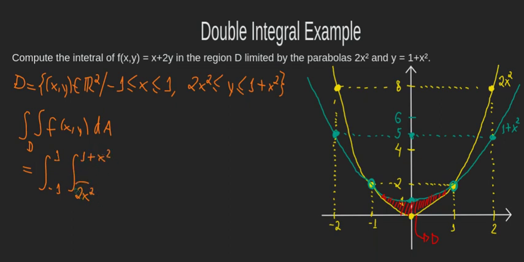See, it's essential to know which function comes above and which function comes below, and the graphic has helped us to see that. And f of x, y here I will substitute by x plus 2y, which is the expression for f, and dA is just dy dx, because we are going to solve for y first. We are going to solve for y first and for x later.